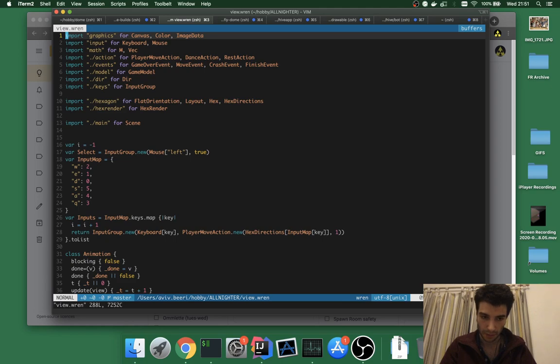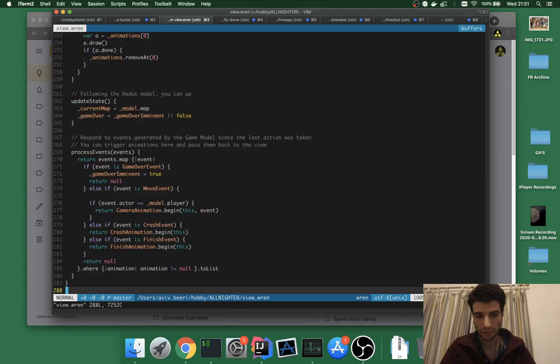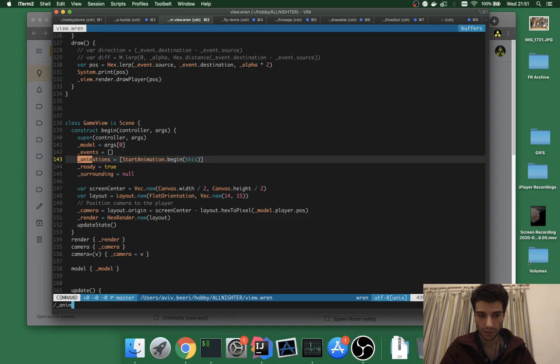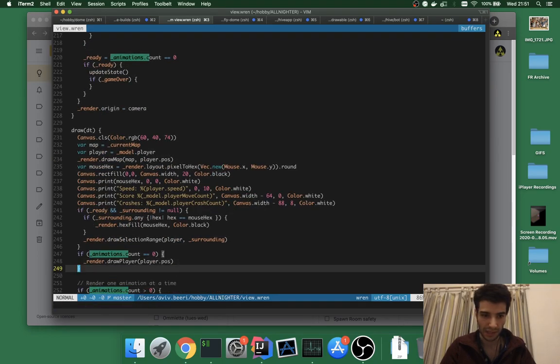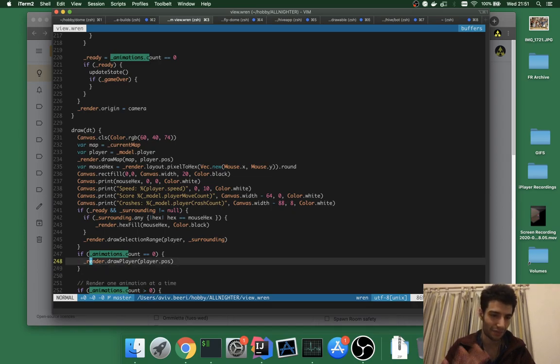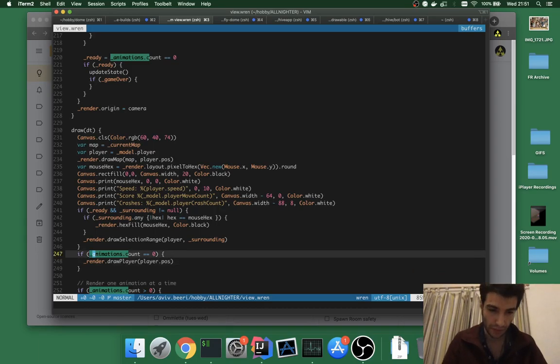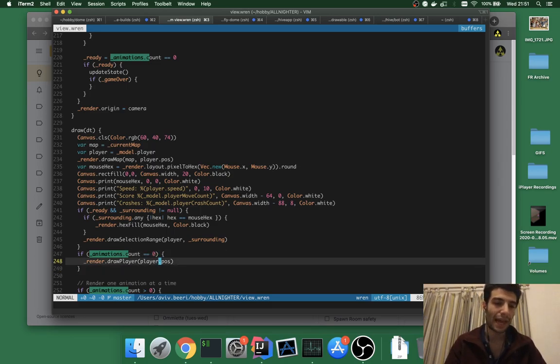So the thing that's bugging me is that animations.count is this. At the moment, if there are any of these animations, which are basically layered UI effects, in the queue, then we don't draw the player. Which is fine if that animation is drawing the player for us, but in every other situation, it's not so good.